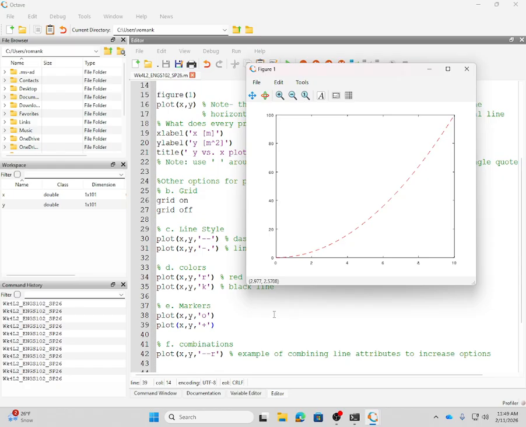You can do the limits as well, X limit, Y limit. You can do the line width. You know what line width means? How thick the line is. You can do X label, Y label details, meaning the font style, font size, font name, all sorts of things that you can do. Okay, we'll see it shortly.